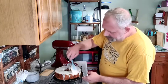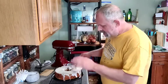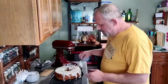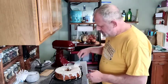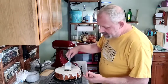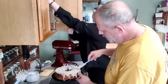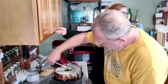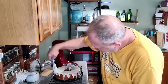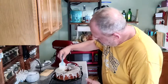Now, I could have, and I didn't, turn this over and use the mounted side up, but I'm not going to. Obviously not going to now. I just put icing all over it, which is okay. This isn't going to a party. It's staying right here at home with us. And it will be good.